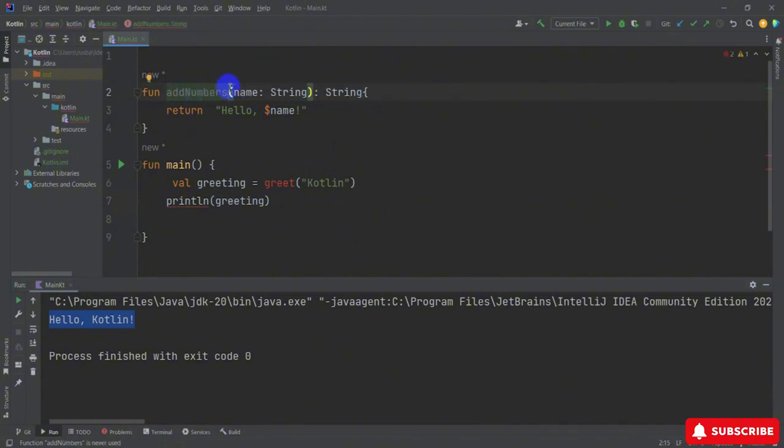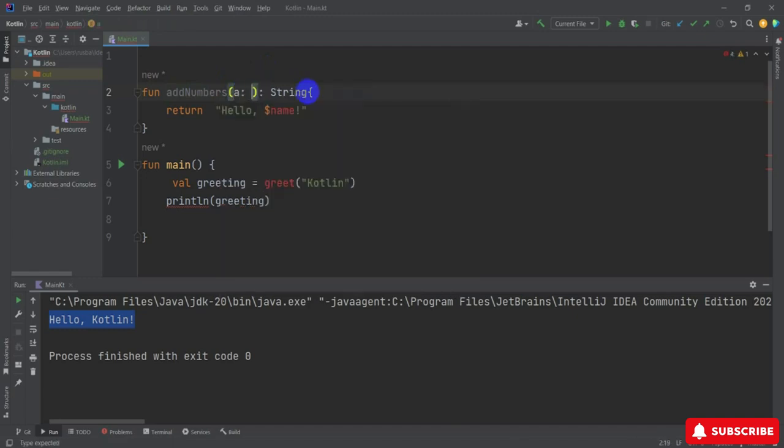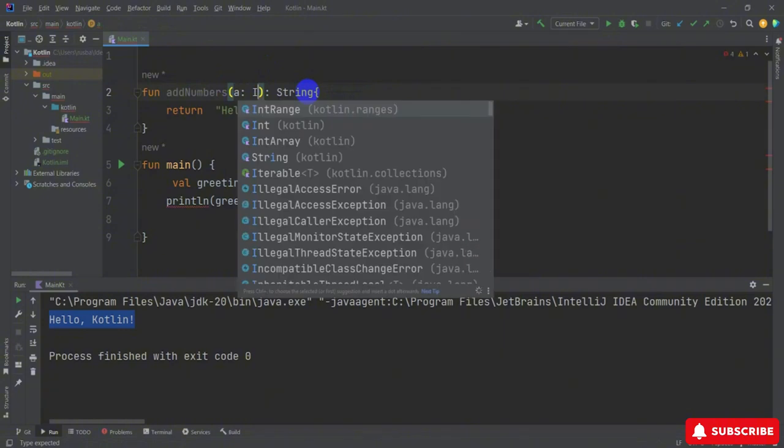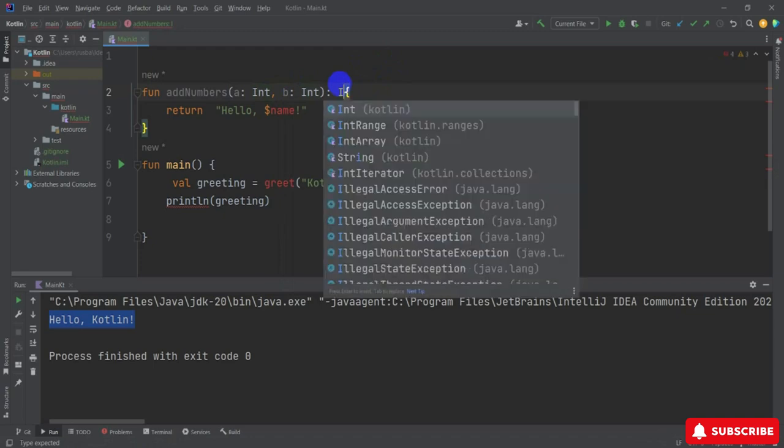And inside this, first of all I create a, and colon, also type Int, integer type, okay. And now I'm also typing b, and then colon, and b is also an integer type value, okay. So now here it is not a string, it is the integer type, okay.